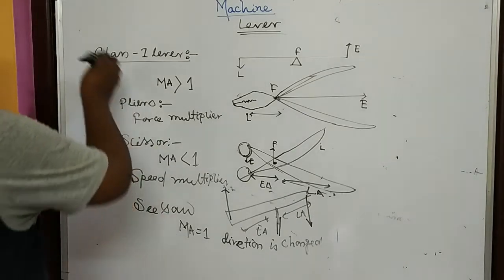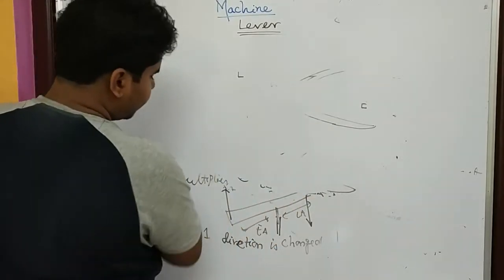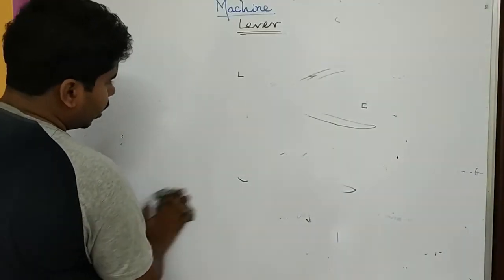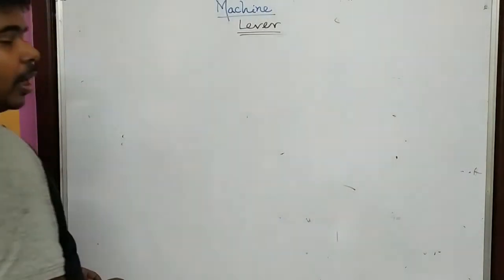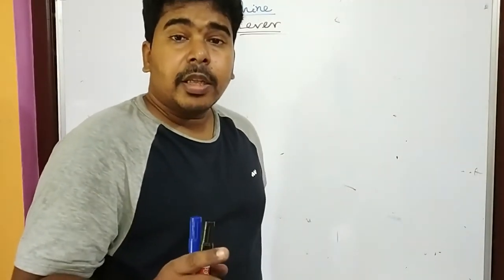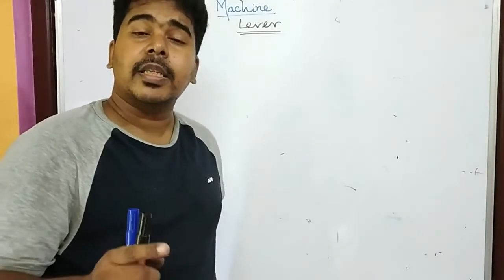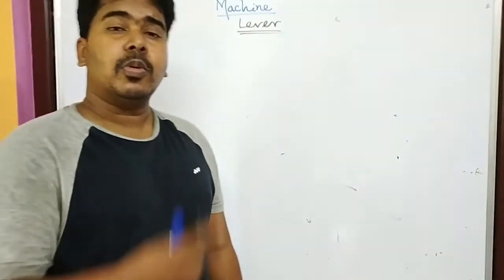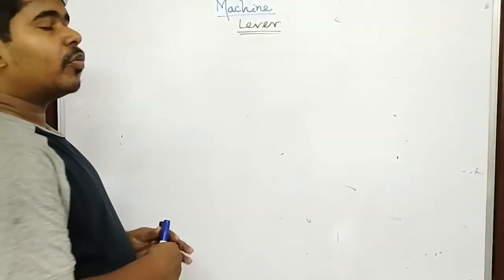Coming to class 2 lever. So class 1 lever is clear to us. Now we have to go for class 2 levers. I will not explain more examples, and I am telling you one thing to remember: the examples not told by me, you have read earlier also. Now you have to go through the book. Many more examples are given. Go through the book, you will get it.